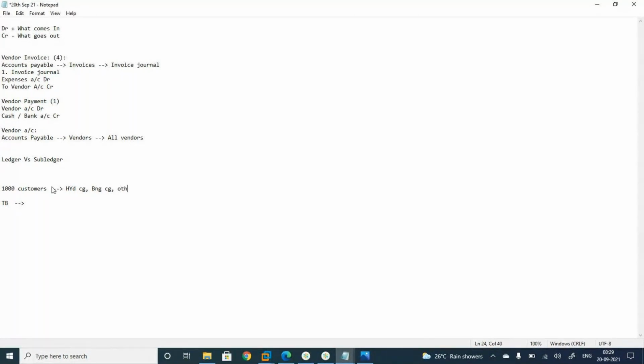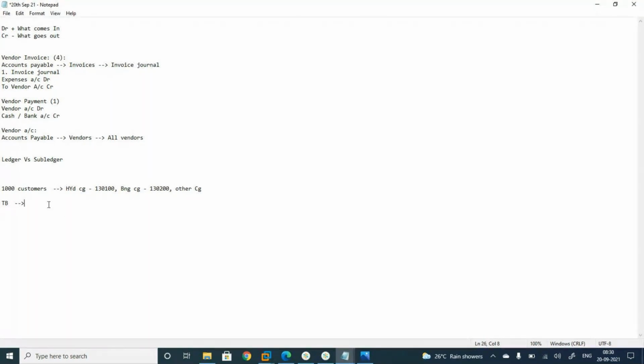For each group I will map one ledger account. Suppose this one is 130 100, and the next is 200. Anyhow, you will learn in detail later, but I'm just giving you clarification now.